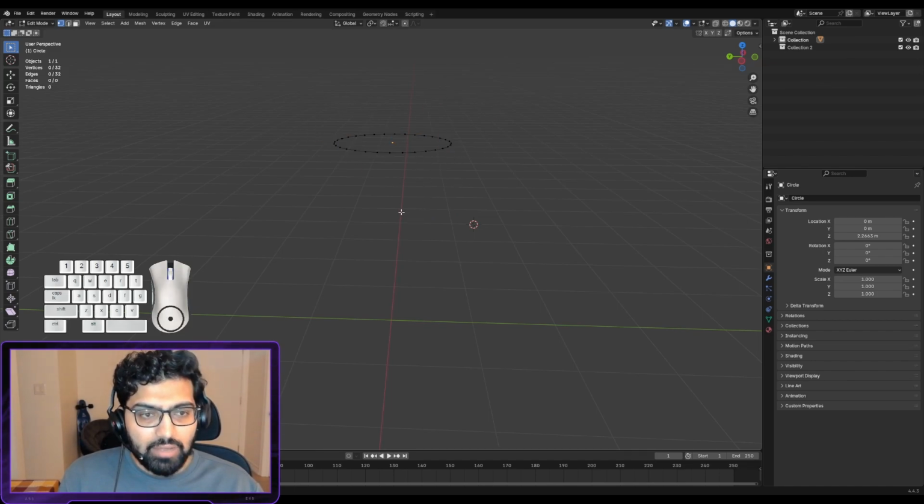So how to select? You can select it like this, or you can select it by holding Alt and clicking the whole circle. But let's say now I have it over here. I'm holding Alt and clicking the circle, but I can't select it for some reason. Why? Because if you look at it, these are three things that we need to learn.